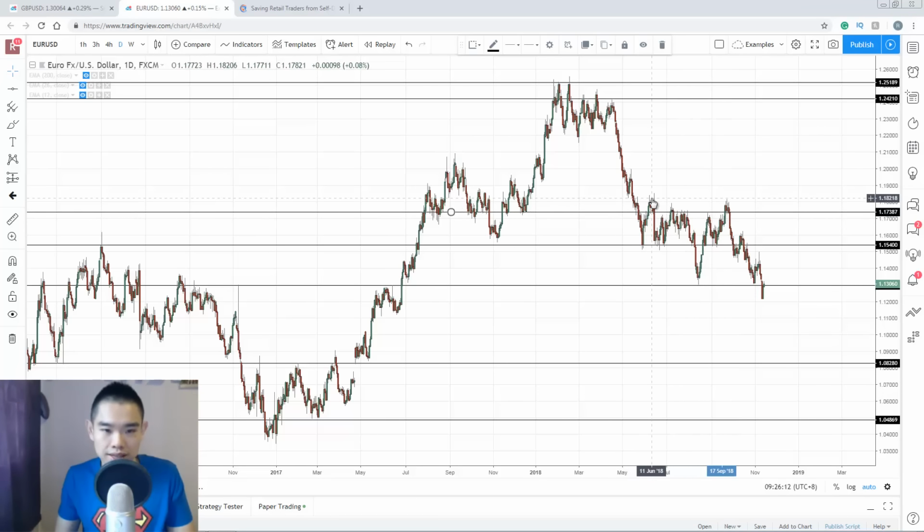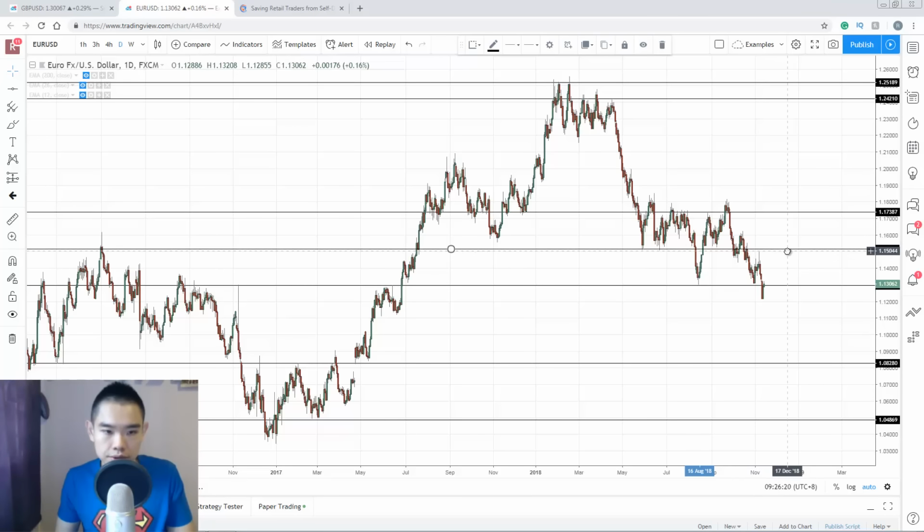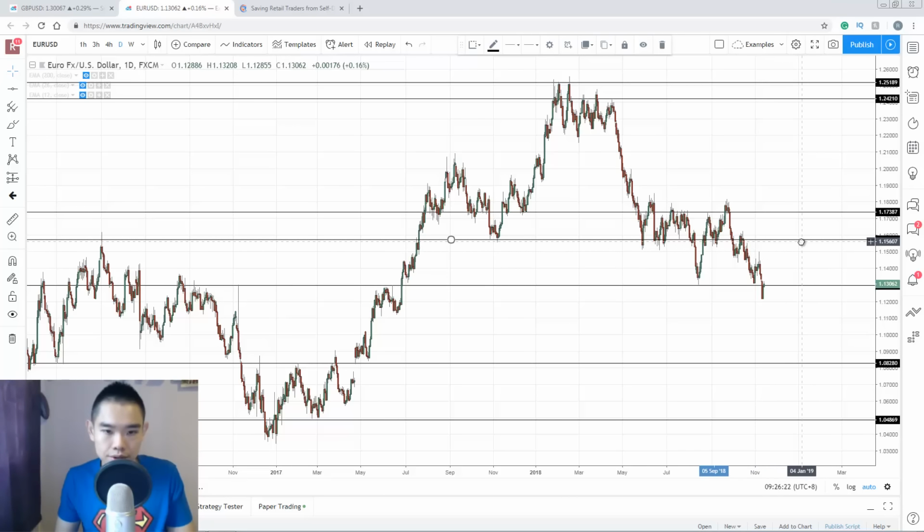And this one exceeds by quite a bit. I can draw another level if I wish to, but I want to keep my charts clean. So I'm just going to use one level, this one over here, right? If I just adjust it slightly higher, okay, notice that here I can get 1 touch, 2, 3, 4, 5, 6, 7, 8, 9. Quite a number of touches, right?